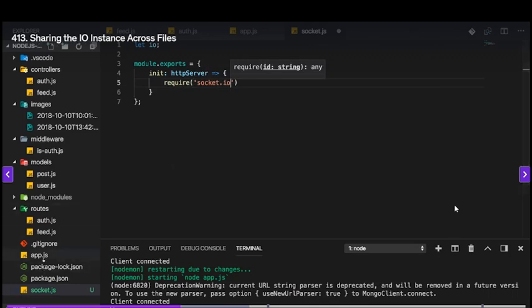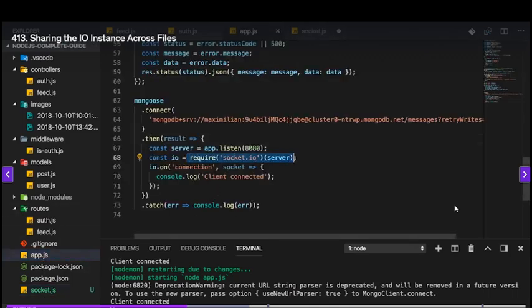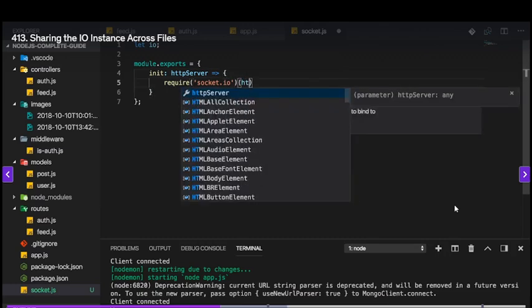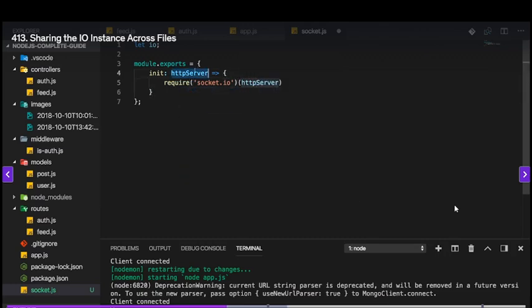So just as we do it in app.js, we require socket.io and we pass the server to the function that gets exposed by that exported package. So here, I also execute this function and I pass in that HTTP server I expect to get as an argument. Now, the result of that is our io object, which I'll store in that io variable here. And then I can return io like this in the init function.